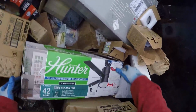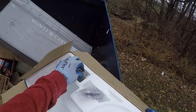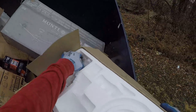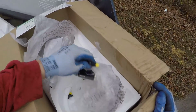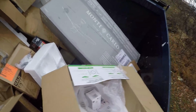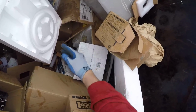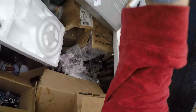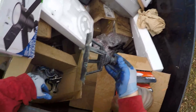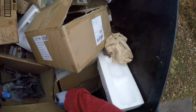That's aluminum. Aluminum on the outside anyway. Oh, there we go. Some wire action. Switch. Yeah, there we go. Oh, cool. Let's get some weight to it. There we go, another one of those.